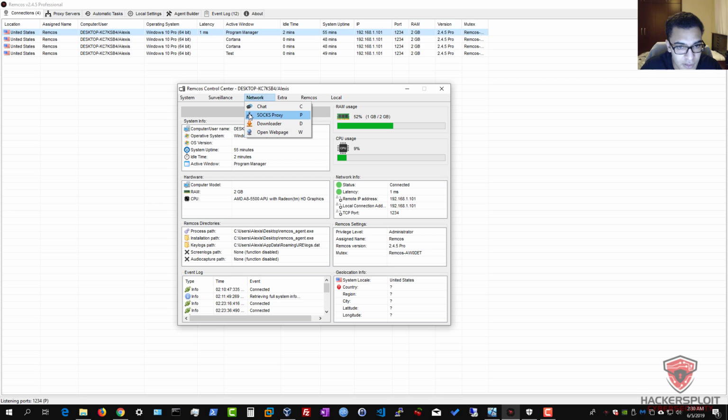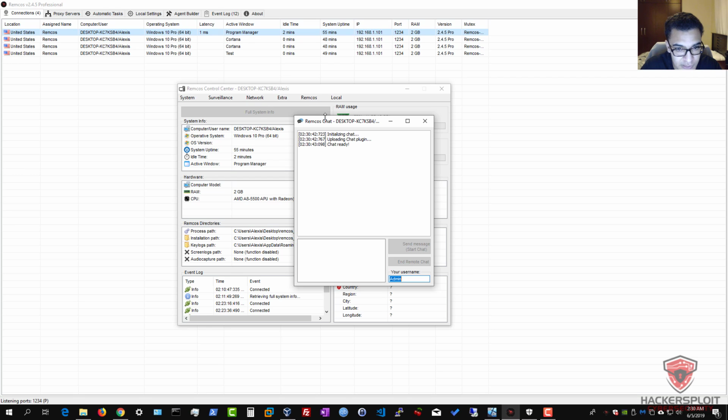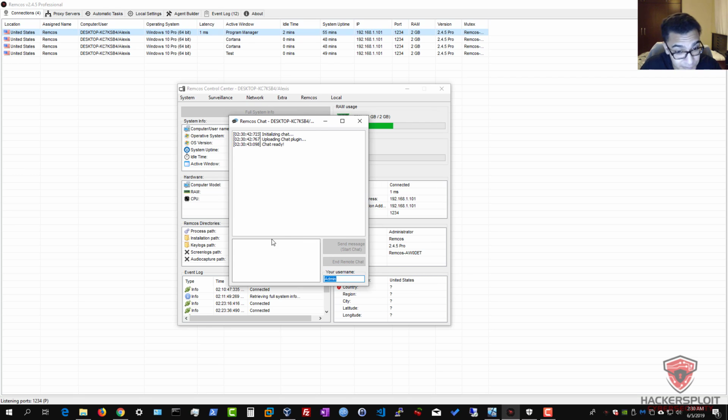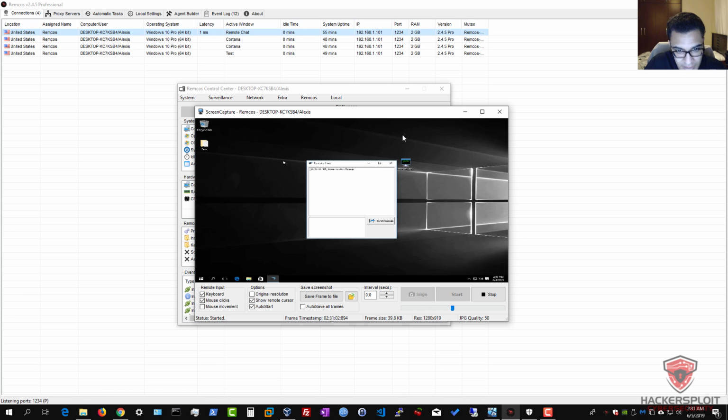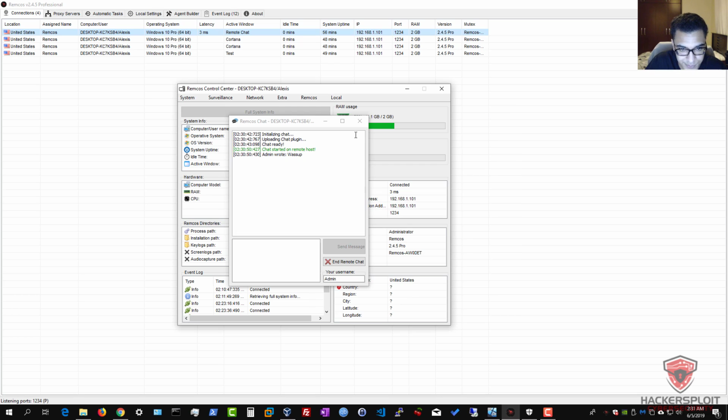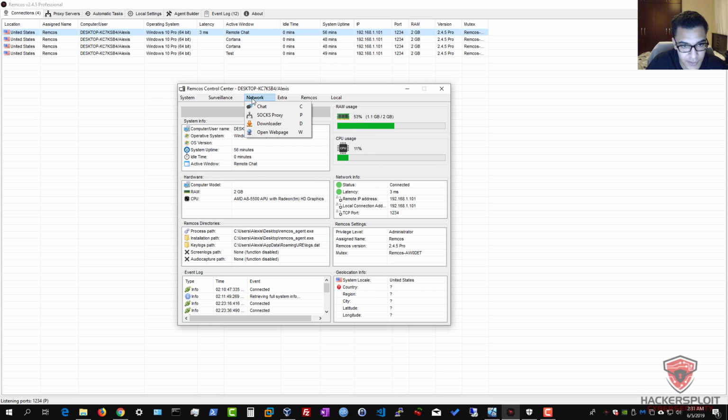In any case, in terms of the network, you can chat with the client. So this also has chat functionality. I can say, what's up? And I can just hit start. And let me bring up the screen capture here. You can see that it brings up a Remcos chat dialog box. So if you are running a cyber cafe or you are a system administrator, this can be great for remote support, and you can offer remote support to clients, all that good stuff. So I'm just going to hit stop, and we can close that up, and close the network options here.